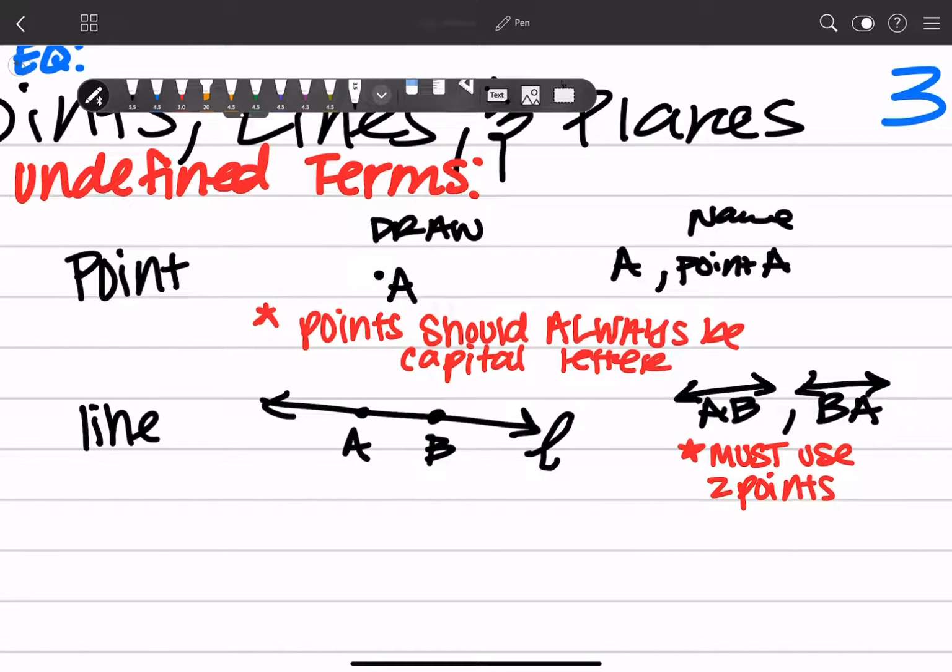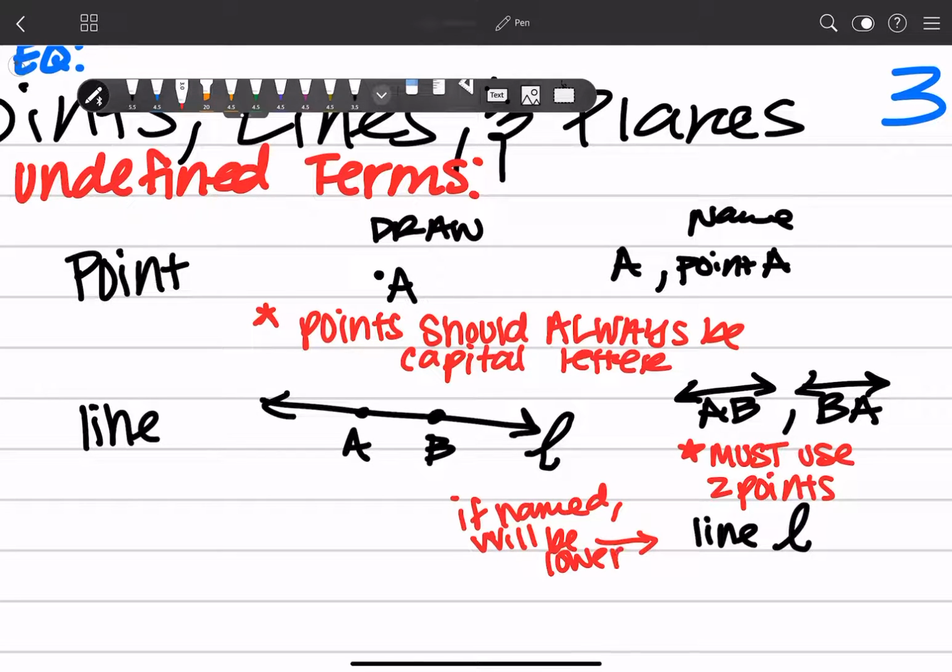All right, now if named, you will get line L. And yes, you have to write it in cursive. Or you can write it sideways, but usually for L in math, we'll write it in cursive so it doesn't look like a 1, a lowercase l, or a capital I. It gets all sorts of confusing in here sometimes, so let's just avoid it. For this one, if named, it will be lowercase. And as I'm writing this, just remember, you guys have a whole lot more lines than I do on your paper, and I'm writing bigger so that you guys can see. So adjust as you need.